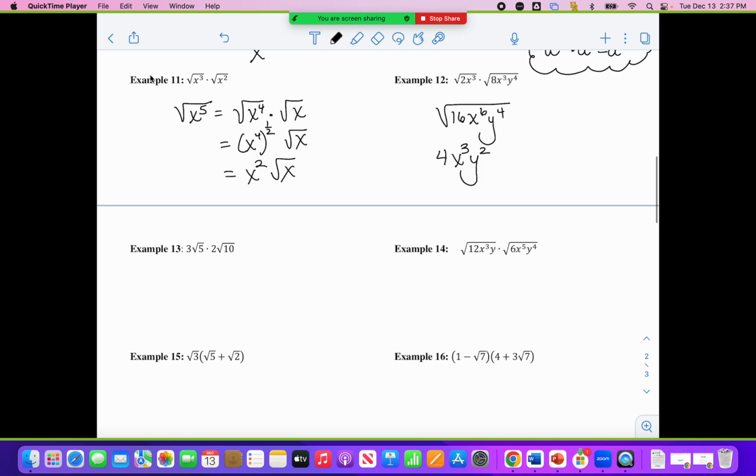All right, let's look at example 13. You multiply the numbers out front, and you multiply the numbers underneath. I want you to think of the square root as a jail that you can't go from the outside to the inside, okay? Now, I need to simplify. The square root of 50 is 25 times 2. So that's 30 square root 2.